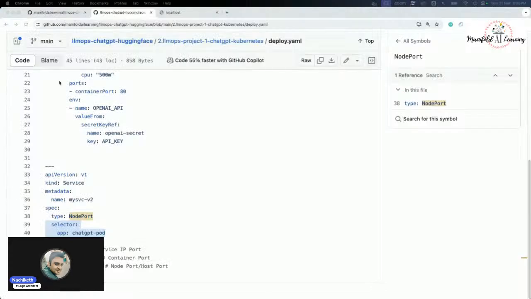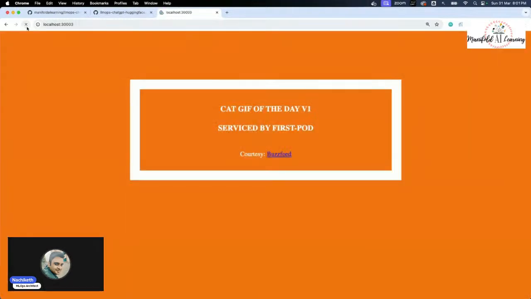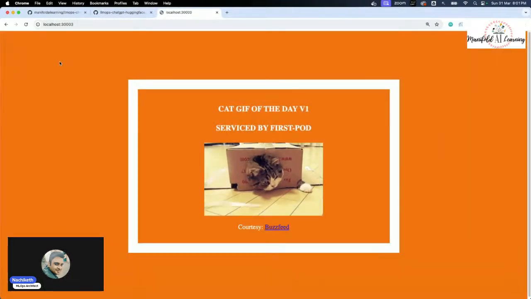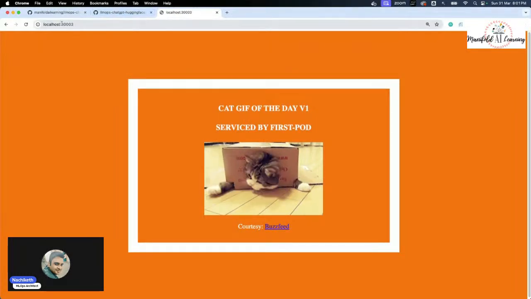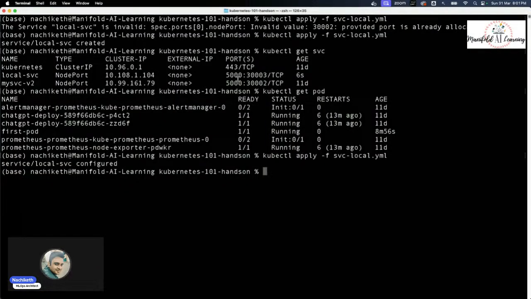Now let's go ahead and check. If I go to localhost port 30003, see, we are now able to launch our application and we are able to reach our pod. We were able to reach it with the help of the node port 30003, which in turn is connected to the service port 5000, and that 5000 is connected to port 5000 of the container. So that's how the ports are connected and we are able to access the pods. That's the overall idea of working with the pod as well as working with the services.